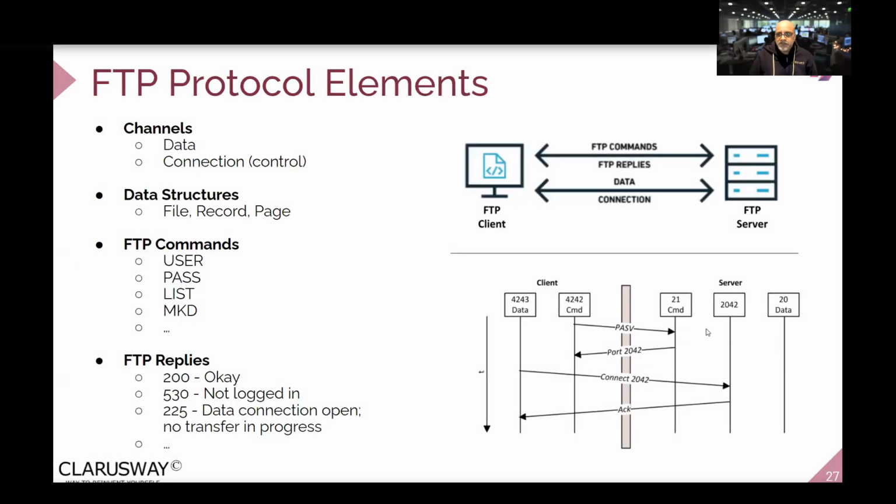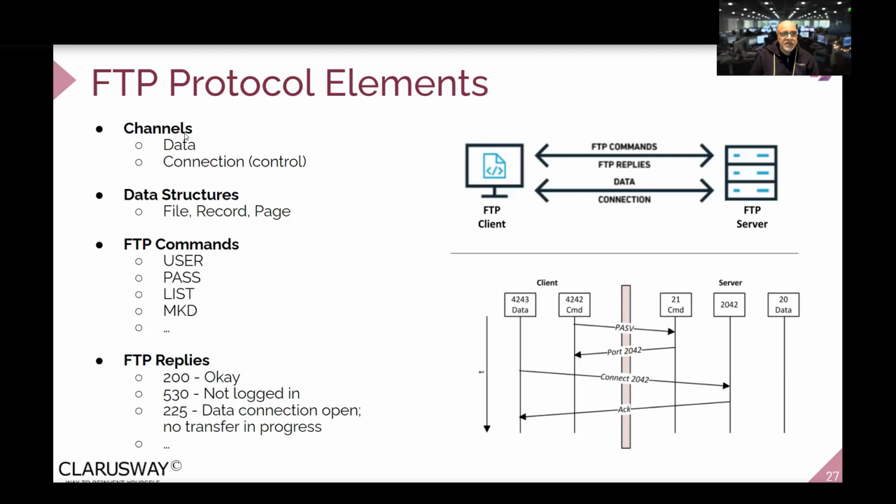Okay, so what is the protocol itself? I keep talking about protocols. I showed you an example of the transport protocols with TCP and UDP. So here's something similar. What are the elements of the protocol? It kind of looks like this. And this is not anywhere near what the full protocol looks like, but these are just representations, images and words, to represent what the protocol would look like.